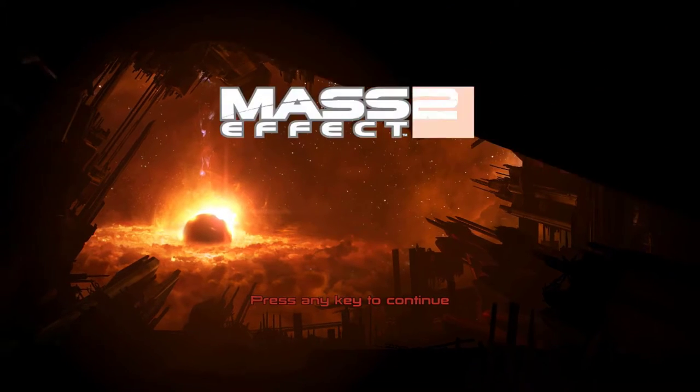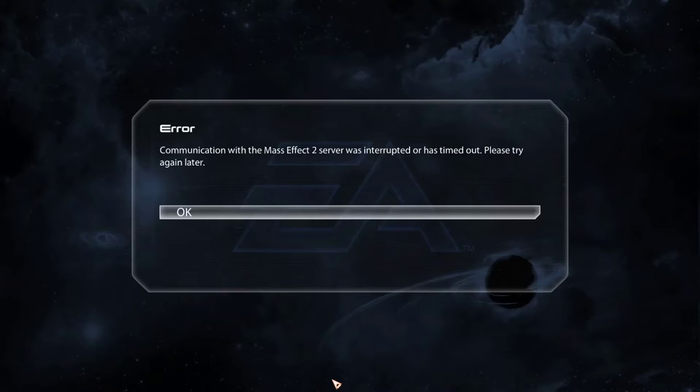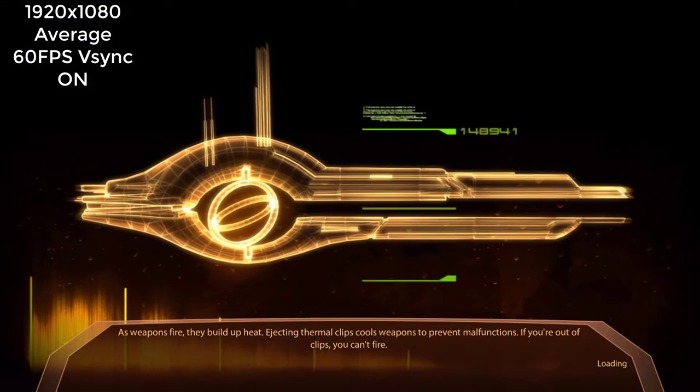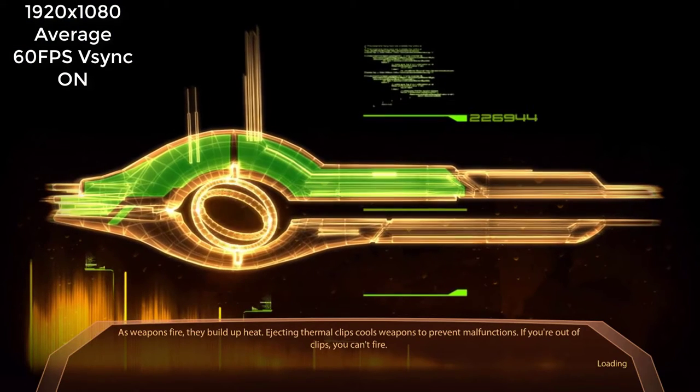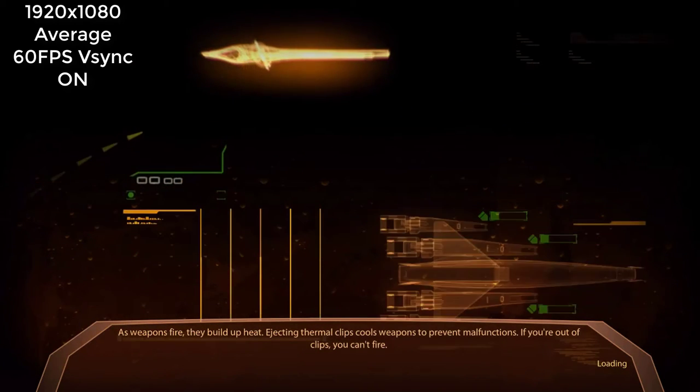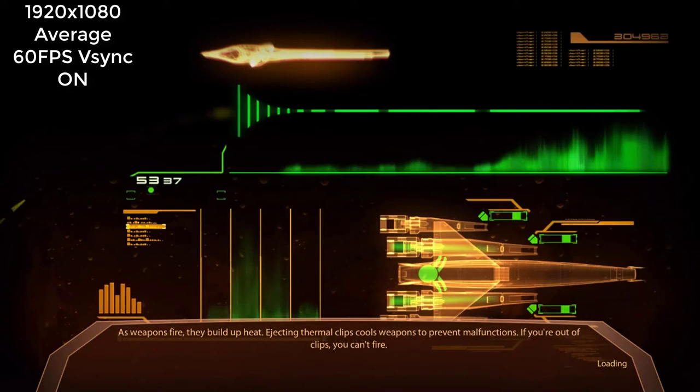Okay, so now we have Mass Effect 2. I do not have Mass Effect 3 installed, so we're going to have to stop with this one, but this one also did very, very well in my testing on the 575G Acer Aspire laptop here with the 940MX.